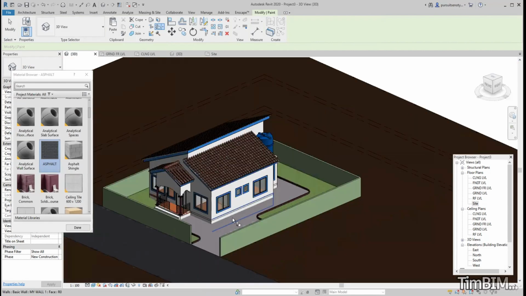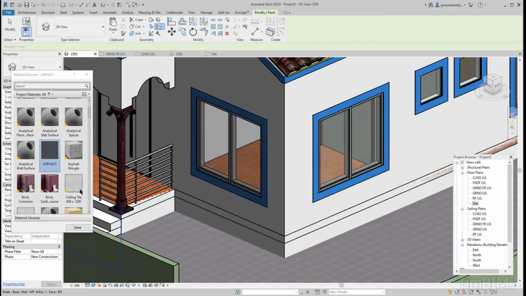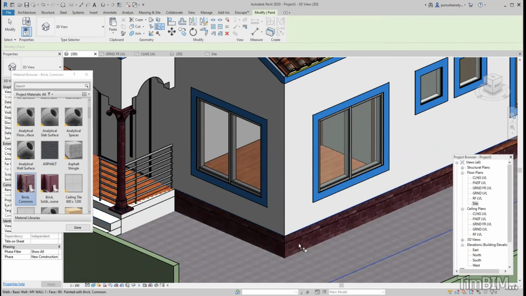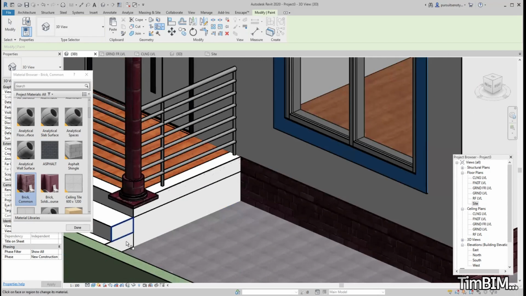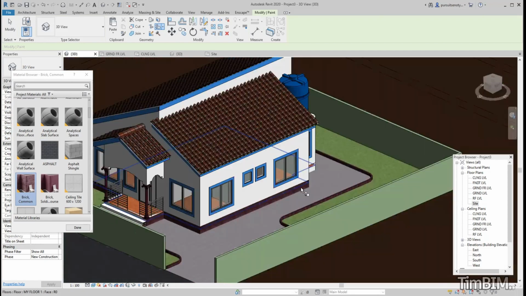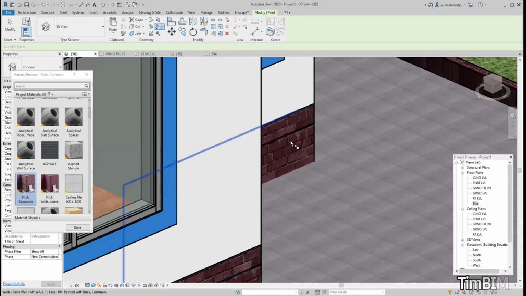But before I continue, I will come here. As you can see, the parts that we'll be painting and how do you want to paint the wall. We want to apply this paint to the bottom. So we come here, we select over here. If you can see, you select this guy also, then you paint this side, paint this side, paint this side, paint this one also. From here we come here, you paint here as well.